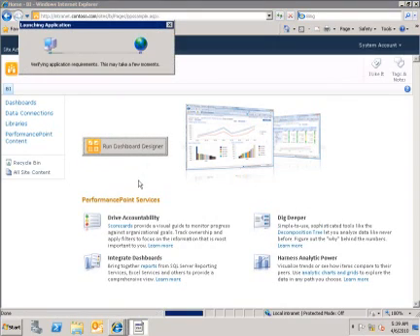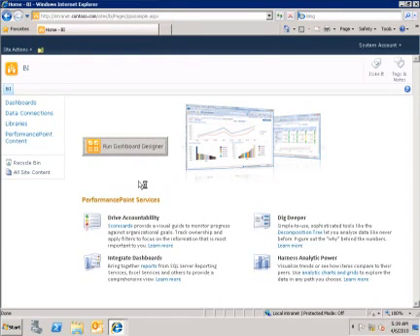So when I click Run Dashboard Designer, the latest version of the application is installed into my environment, and I'm able to start designing my Performance Point dashboard functionalities. In this case, we have already created some of the dashboard elements earlier, so we're able to start consuming them directly within our dashboard.